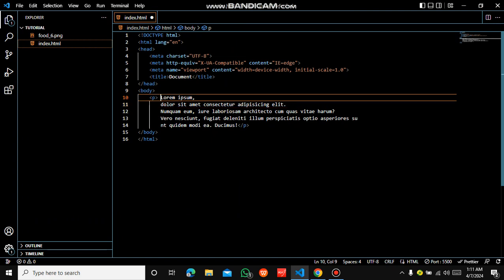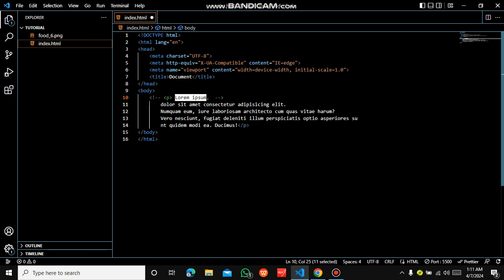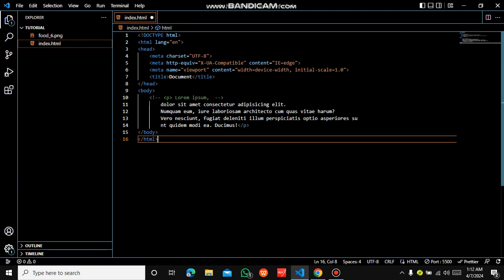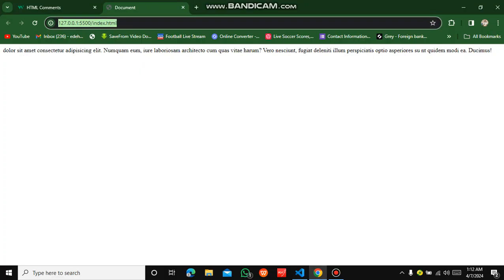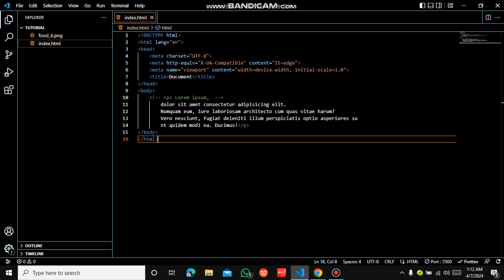All I need to do is highlight it, then press Ctrl and slash on my keyboard. You can see it. Then I'll save it. You see the color has changed. When I go back to my browser, you can see the lorem ipsum is not there again. So that is basically what comments do in HTML, JavaScript or CSS.